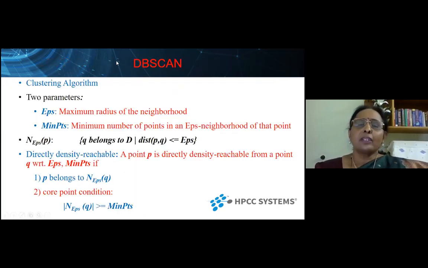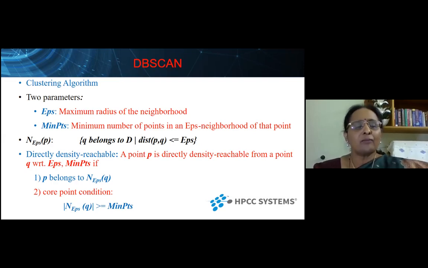Next, coming to the density-based clustering algorithm. Here, we have made use of the density-based spatial clustering algorithm, mainly to overcome noise. This clustering algorithm has 2 input parameters, epsilon and minimum points. Epsilon is the maximum radius of the neighborhood, and minimum points is the number of data points that should be within that epsilon, which the user should specify.